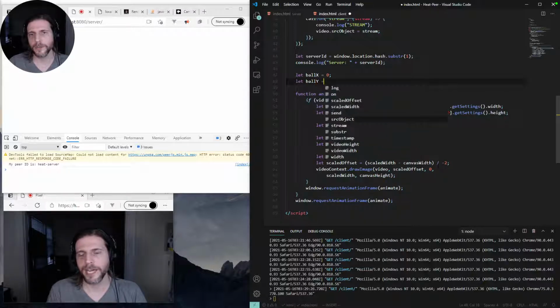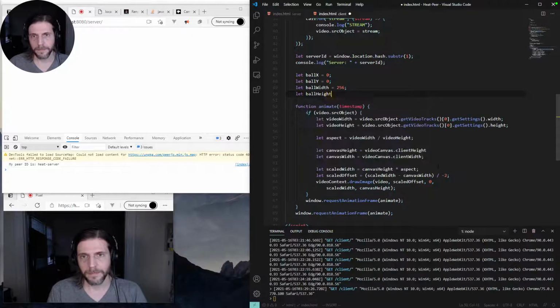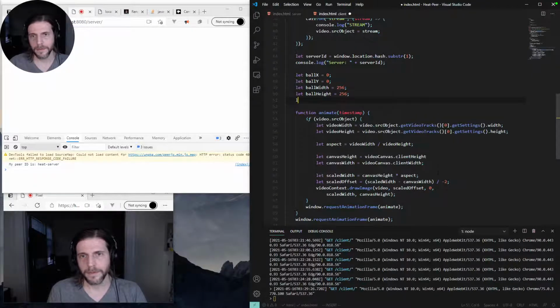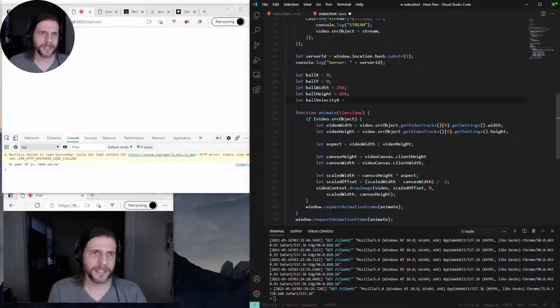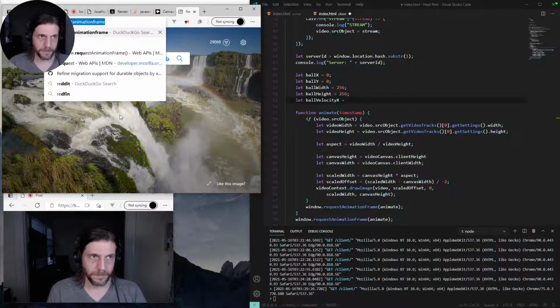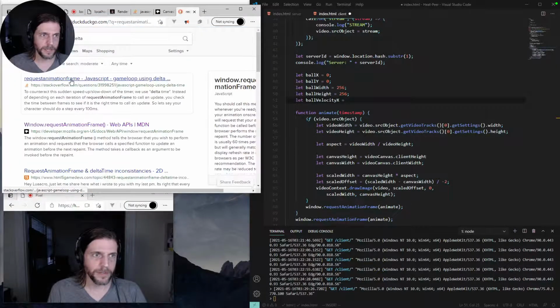I'll do this with no libraries or anything, which is fine. Ball, velocity, X. How do we get a delta time? I think you can get... Do we have to do that ourselves? I thought you could get a delta time.